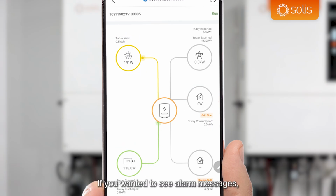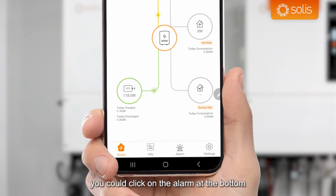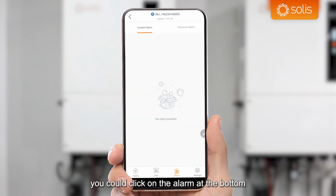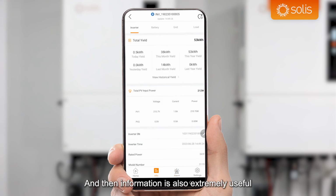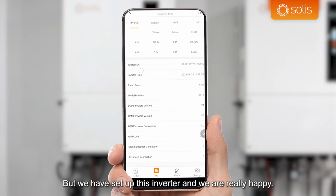And we are happy. If you wanted to see alarm messages, you can click on the alarm at the bottom and you can see the current alarm. We haven't got any alarms on here, but if we had turned off the grid isolator, we would see it there, and that's good for troubleshooting. And then information is also extremely useful for troubleshooting. But we have set up this inverter and we are really happy.